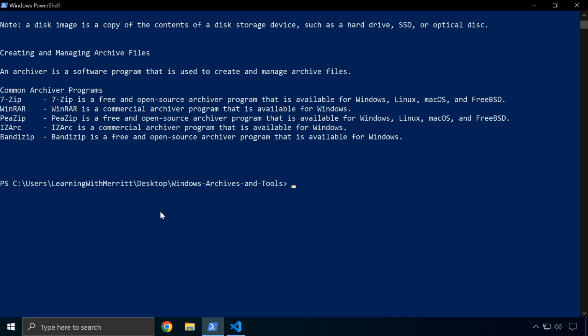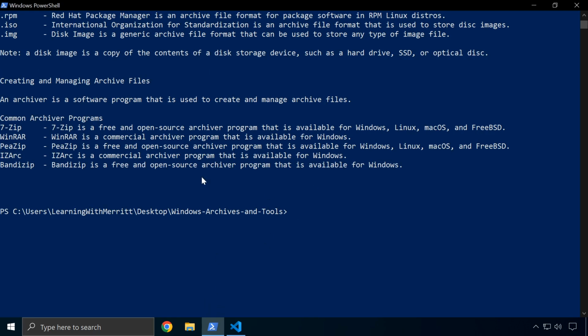Typically your operating system will have a built-in archiver program. I personally like to get 7zip because it has a lot of tools, it's supported by pretty much all of the major operating systems we might use, and it allows me to do a lot of different things with it. But any of these should do what you need.